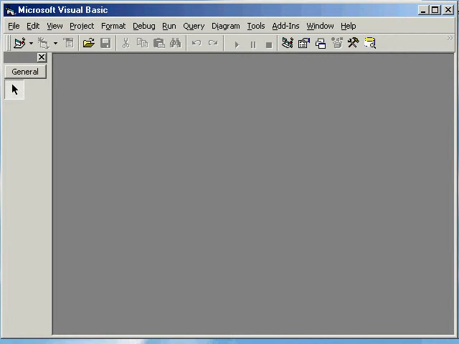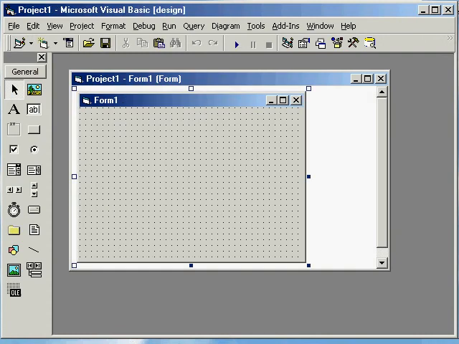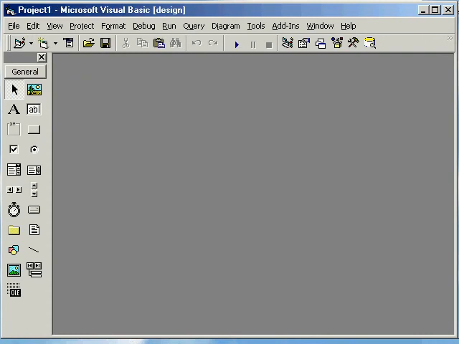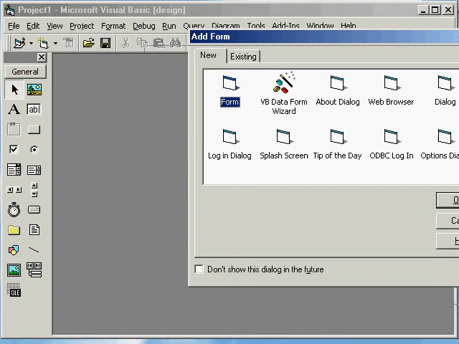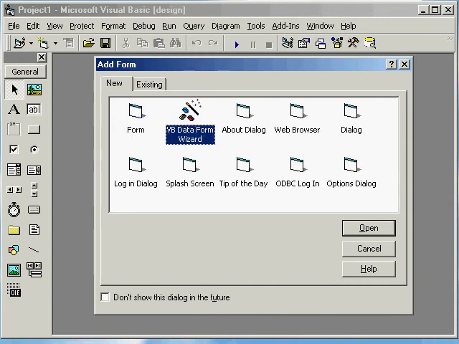Now in Visual Basic, we'll start off creating a new project, Standard EXE, and we'll close out that form it gives us and start a new form. This is going to be using the Quick and Easy VB Data Form Wizard.